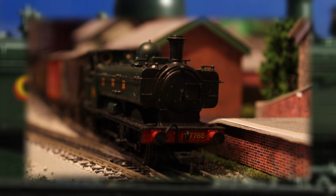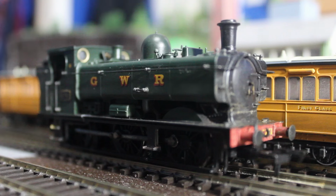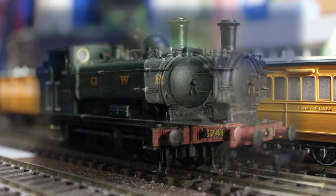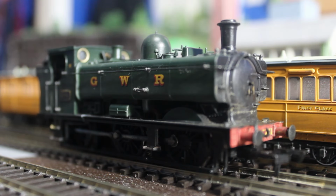Some of you have probably noticed that the front of the side tanks is actually not in the same green as the sides of them, but in fact black, like the smoke box. You're probably asking me, well, why didn't you paint them green like the rest of the engine? In fact, why didn't you paint the engine in the first place? Well, simply because I feel the black fronts look better, in my opinion. And a little bit more, they're more aesthetic.